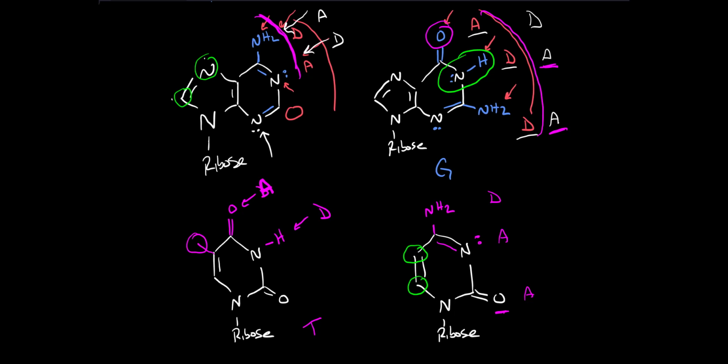But in reality, because this lone pair is part of the resonance form of this ring system, they're built into the pi system. So despite the fact that this looks sp3, it is planar because of resonance, making all of these bases planar, and that's really important in the structure of DNA helices. In the next video, we'll explore how nucleic acids condense to form polynucleic acids, DNA and RNA.